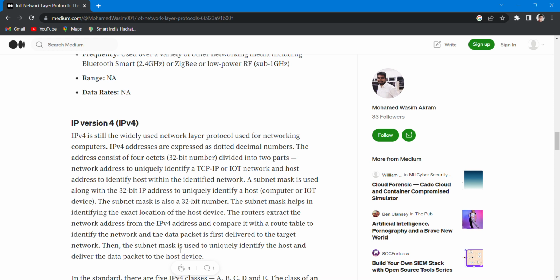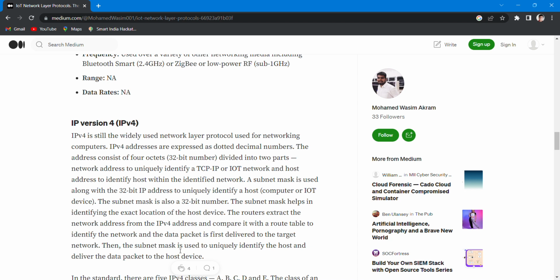Today we shall be covering some of the most important protocols that enable communication and connectivity between IoT devices, including the Internet Protocol IP as the network layer and some of the critical protocols built on top of it such as 6LoWPAN, 6LO, 6TiSCH, RPL and DODAG tag. Let's start by looking at the IP network layer.